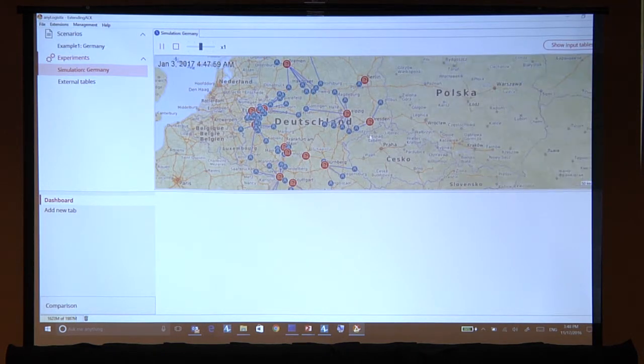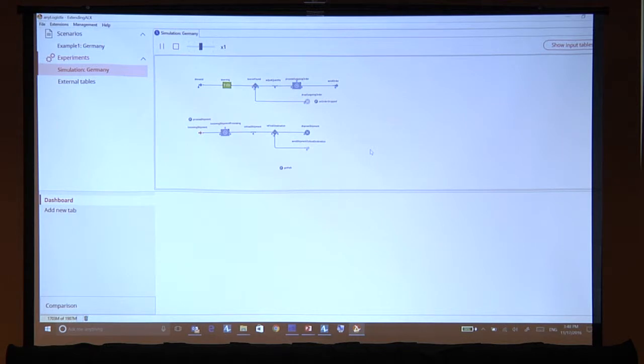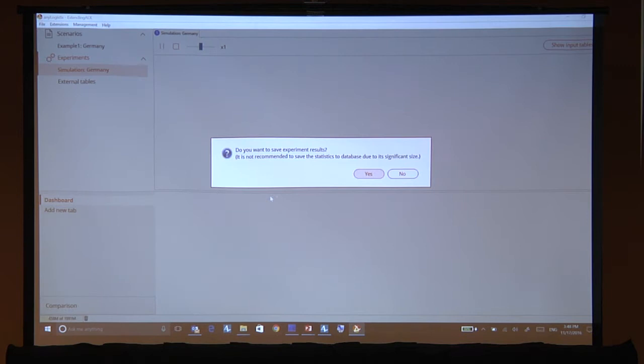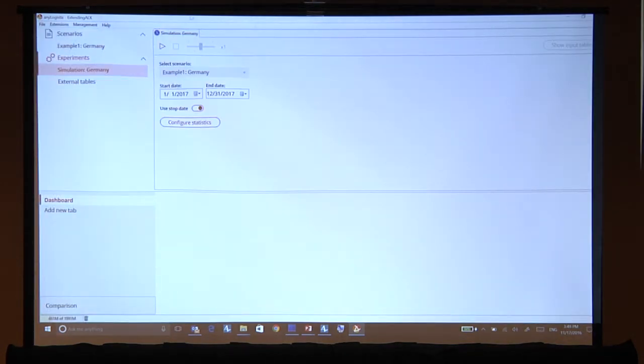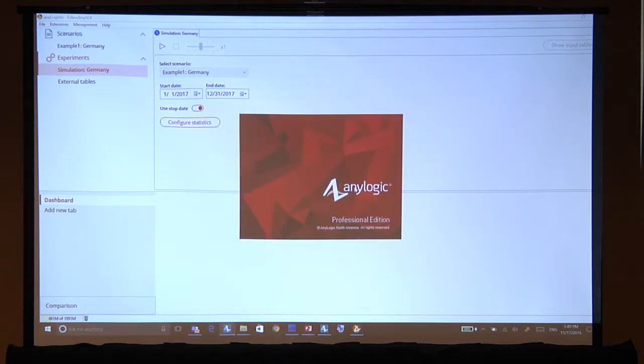And what we have here, we have warehouses and clients. And what we're going to do right now, you see, we have some logic associated with the client object. What we will do now, we will create our own implementation of customer from scratch. So I go to extensions and press run AnyLogic.